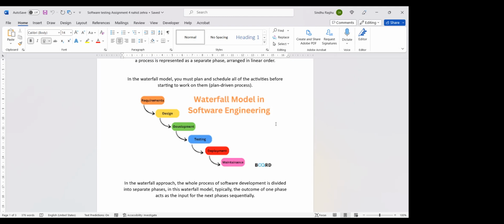Either it can be you or it can be somebody else. What is required by the customer? Let's go back to our previous example from last week. The requirement was to manufacture a plate. It can be a metal plate, right?